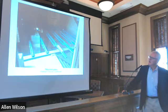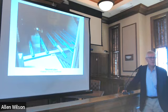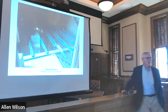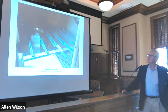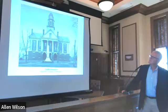Steel. Well, I must say it's the right thing to have done, but it was kind of sorry that you couldn't go back with wood. We just couldn't, not with fire codes the way they were. The experience they had was they just couldn't put this fire out. So we're not going to have that kind of fire, not with the building, maybe something else inside, but not due to the structure. So that's it.